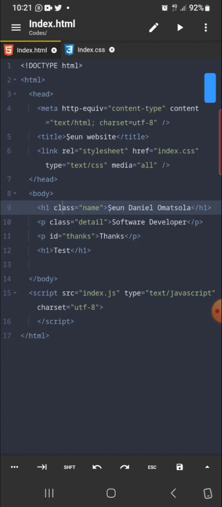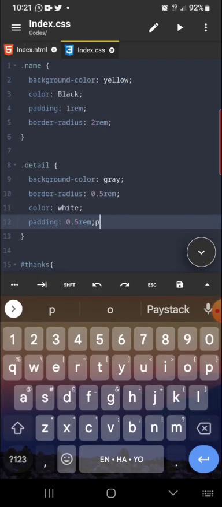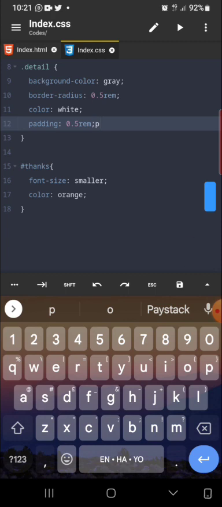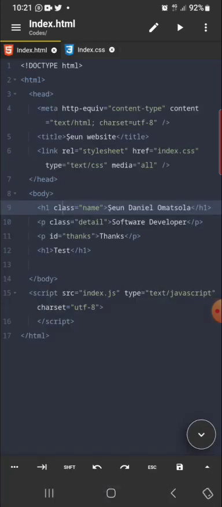Now that is class. Now ID, if you look here, you see ID thanks, and here we have an ID. We access IDs using the pound symbol, this hash here. This tells it to look for which element has an ID that equals thanks.